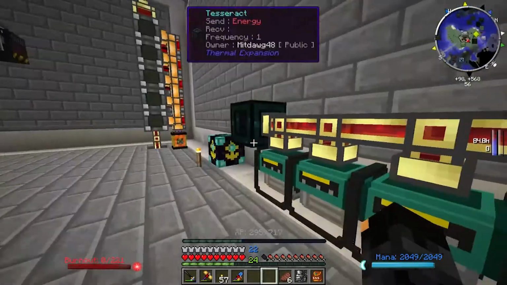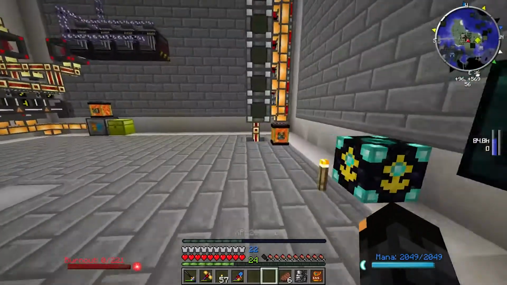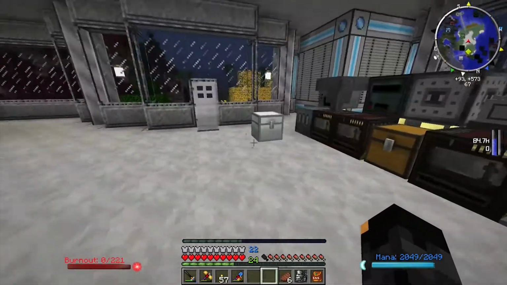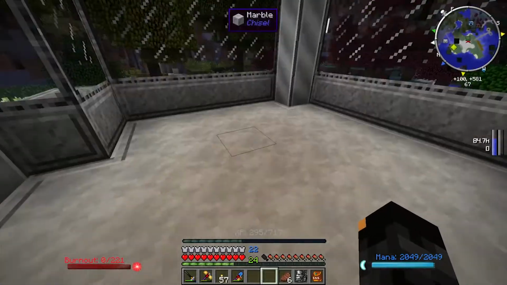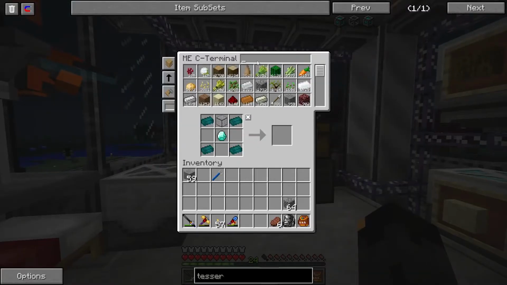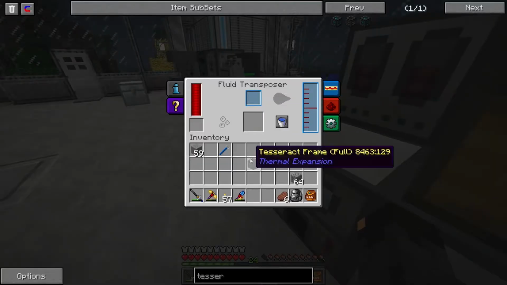Because this is what's powering a lot of stuff at the moment, and I'm not quite sure whether or not it's going to hold up. So we might look into big reactors at some stage, but for now let's get working on our enchanting area. So we need to wait a little bit before we have enough leather to craft ourselves a whole heap of bookcases. But in the meantime, I've got a tesseract cooking here.